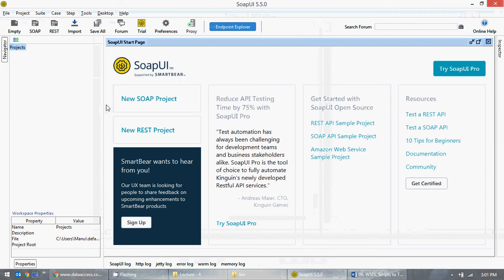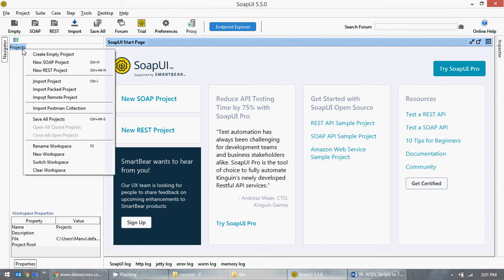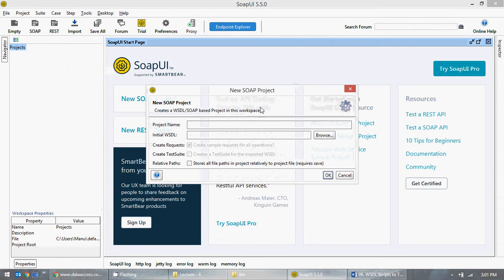But let's see here. I can do a new SOAP project here, and it will come to the same thing. So I know the WSDL, so I'll put this WSDL, and the project name automatically changed for me to number conversion. Okay, I'll just use it, and what I'll do here is check mark this, create a test suite for my imported WSDL.